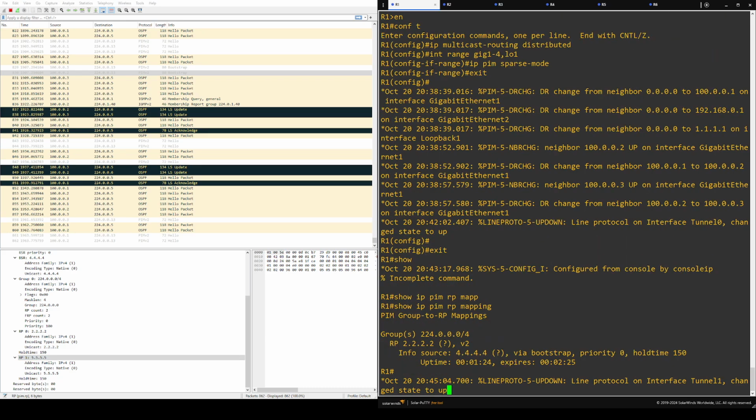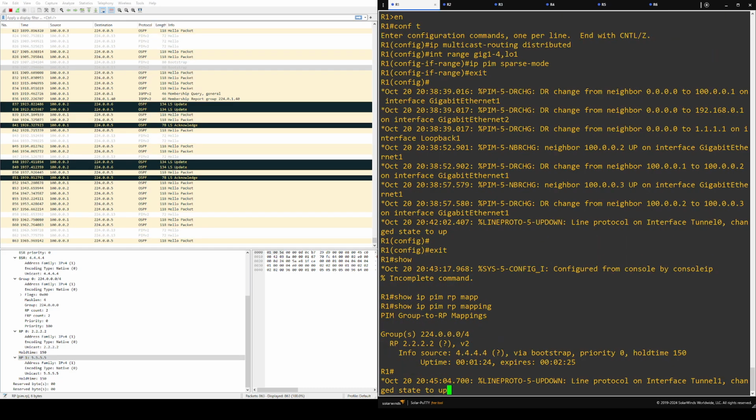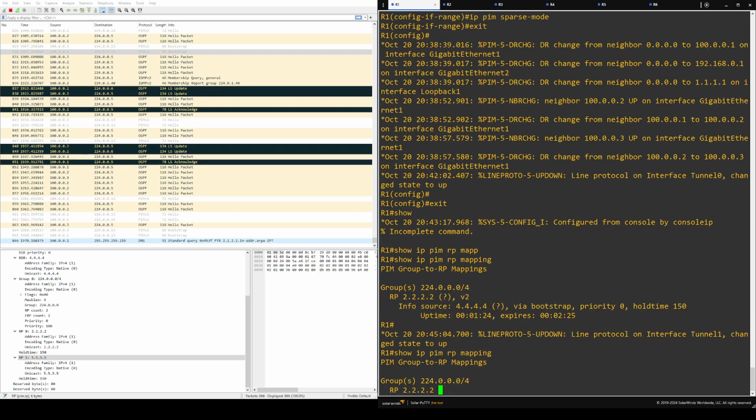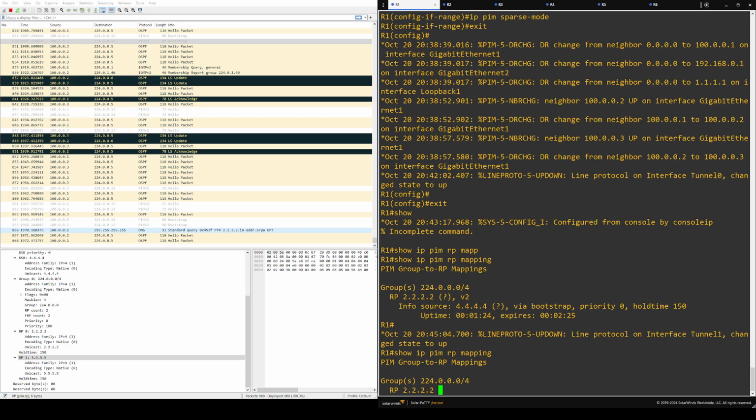So if we go back to R1 and do that same show RP mapping, we should now see 2 rendezvous points. This may take a second to load.